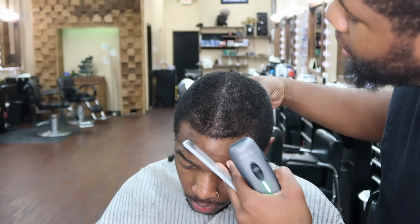So here's a better view of what I was saying. If you look straight down the middle of his scalp, you'll see that one permanent part from the braids. If you look at his edge up, you see the hair kind of lays there, but it's like a part there as well. And if you look, you can see those thicker patches are different growth patterns within his hair. So as you can see, we've got a few things we're going to have to work out. That's why I did the 2 first.